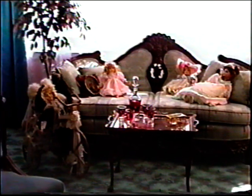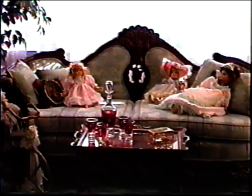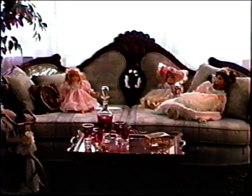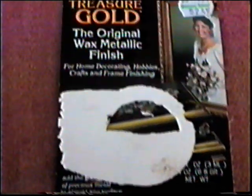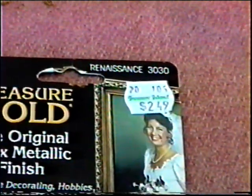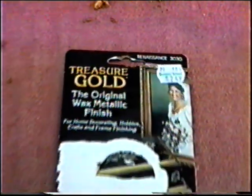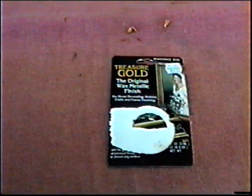If you have any love of old houses, old things, hey, my wife even loves old men like me. And this is the product that we use, for whatever it's worth. Look at this, $2.50. And you can turn something that really looks ratty into something that you're proud to own.